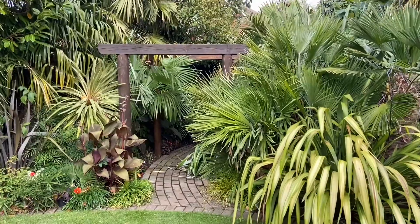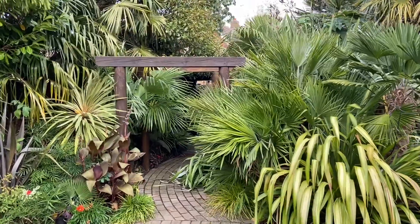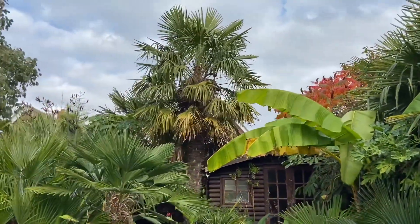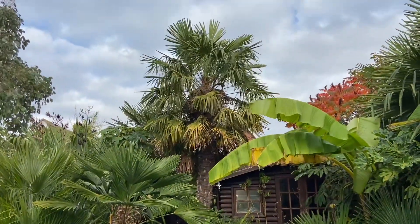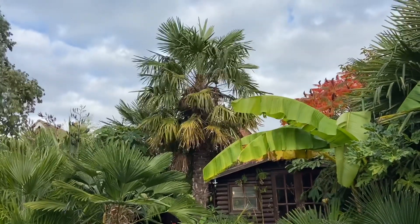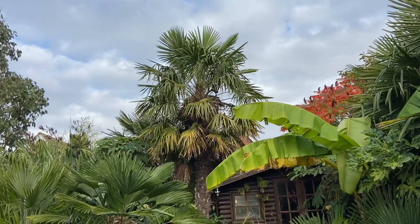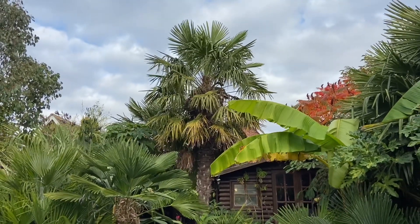These have been in probably nearly 12 years — we moved in in 2011 and I've slowly added plants since then. Just to let you know, that palm there was bought with three metres of trunk for 99p off eBay. A builder was removing it from outside a restaurant, put it on there, no one bid on it — they dug it up, we went and picked it up, planted it, and it looked terrible for about two or three years. Now it's looking absolutely cracking and is one of the main focal points of the garden.